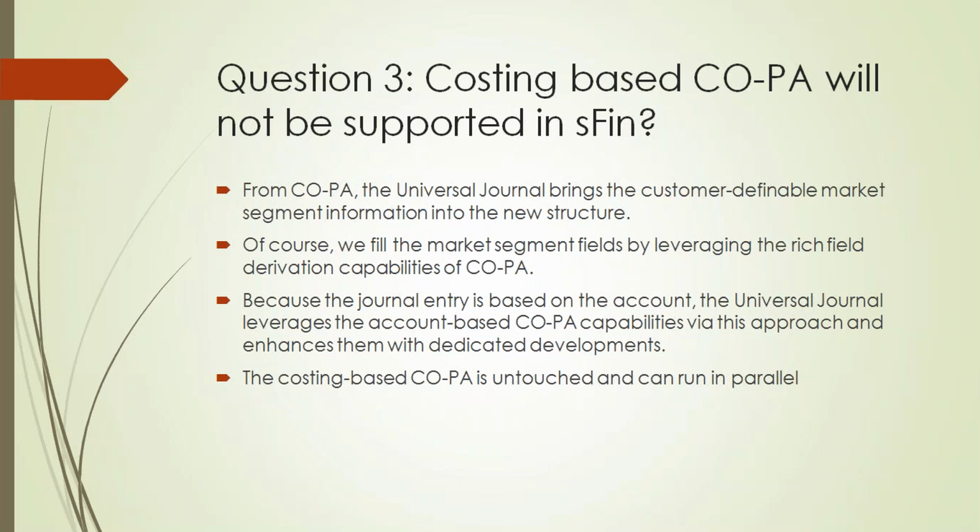Costing based COPA is still supported by SAP and you can use both, but SAP is suggesting you go for account based COPA because it is totally integrated with universal journal now. So you can have the benefits of S/4HANA on account based COPA. But they are not stopping you from using costing based COPA. You can still go and use costing based COPA.